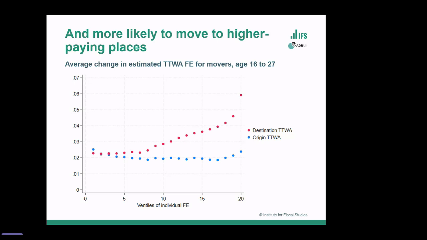Now, we distinguish between two types of moves here. The move return row refers to people who move and then return to their origin travel to work area, whereas move onward refers to people who move once and then move again, but not back to where they came from. So they move to another travel to work area. One thing we can see here is that onward moves are very common, especially for graduates. For graduates, moving onward is much more common than returning back home for those who do move.